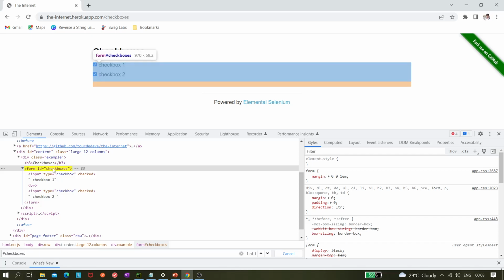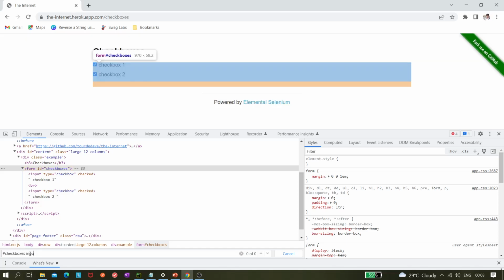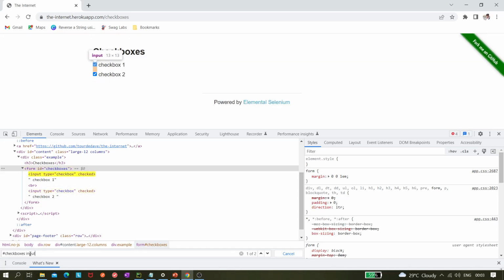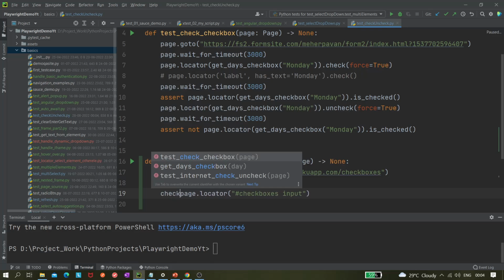We can see it is highlighting these two checkboxes together, and we need to get one of them. We do not have anything through which we can directly extract one checkbox. So better, we can just take this one only and put it here. So it should give us checkboxes, right?